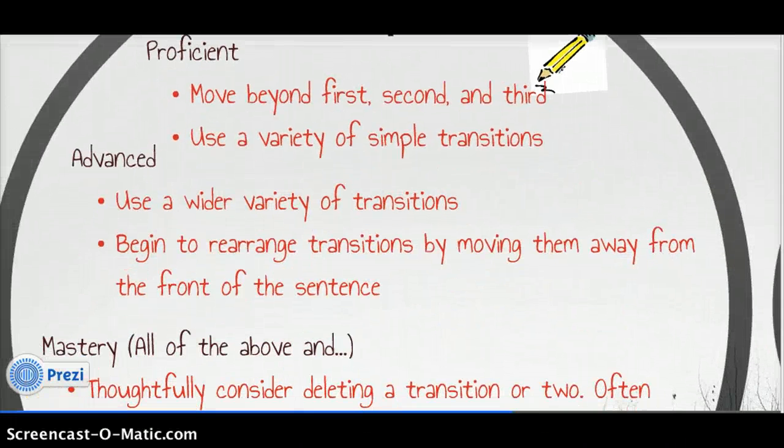To move it up to advanced, you'll need to use a greater variety of transitions, that you're using more than 1 or 2 or 3, and that perhaps some of those transitions are now within the sentence instead of just at the beginning of the sentence. That shows a little bit better artistry in using the transitions in your writing.